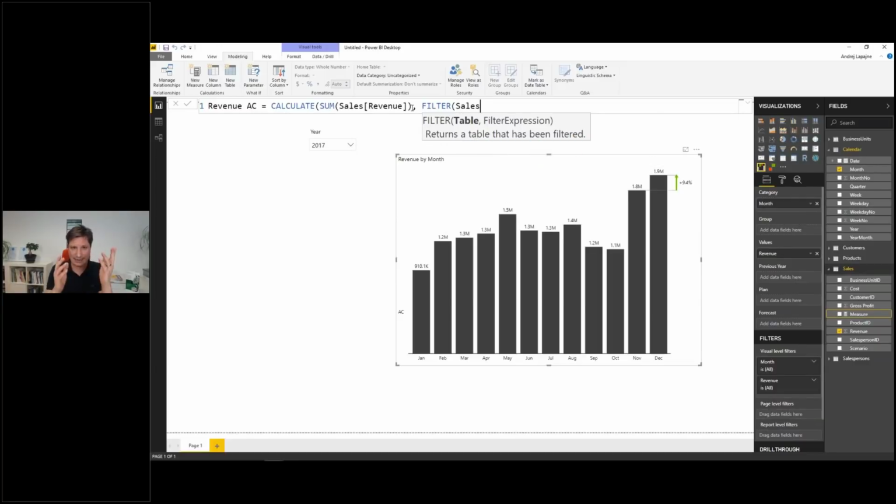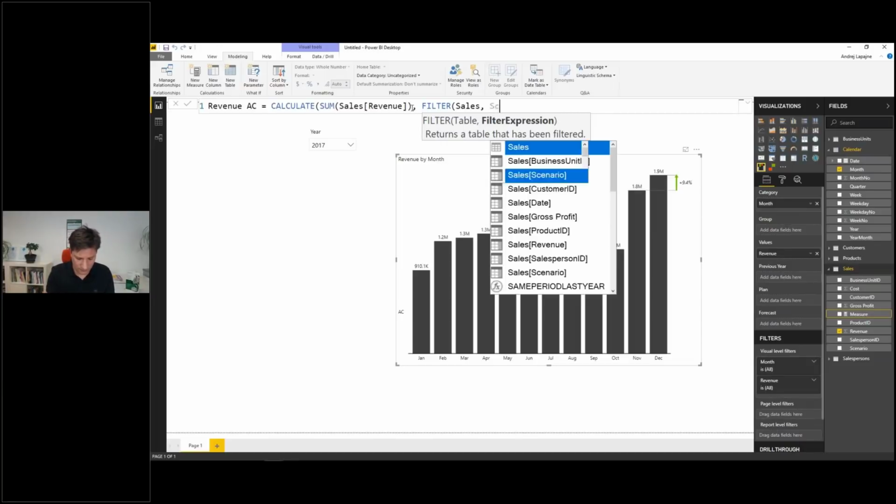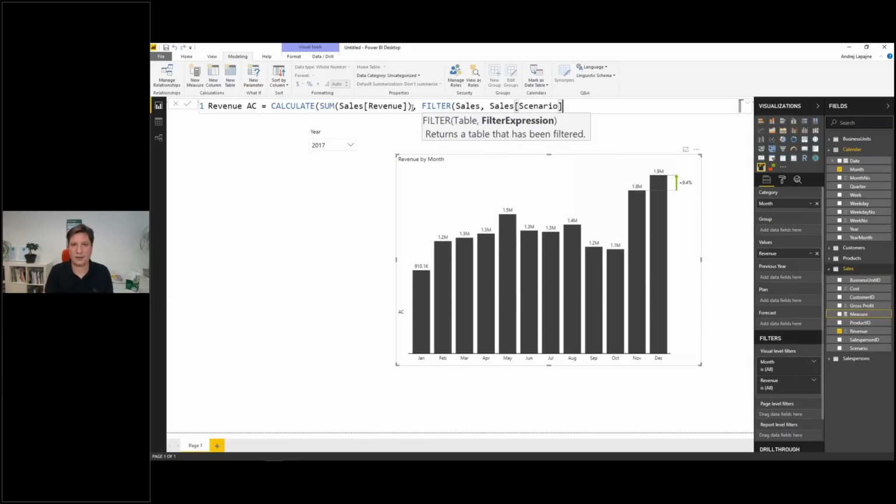First of all, I type sales. This is my sales table, and now I'll use the filter expression. I'll use this scenario column, and I'll type my condition here. The scenario column should match actual. So all the rows that are labeled actual, this is my actual revenue here.